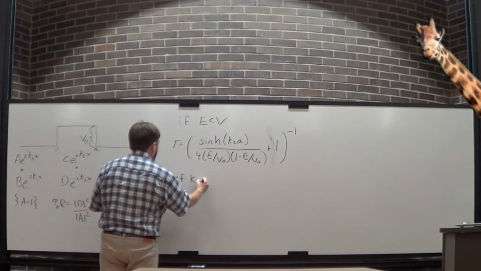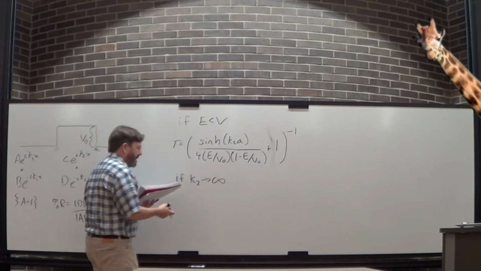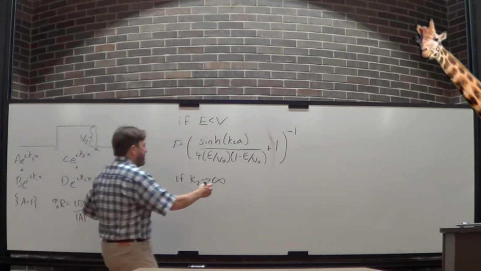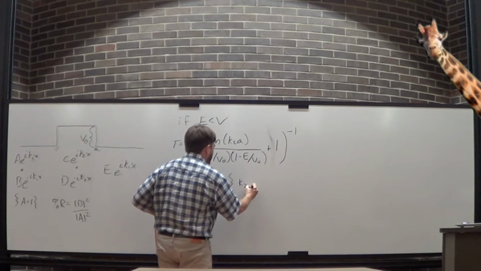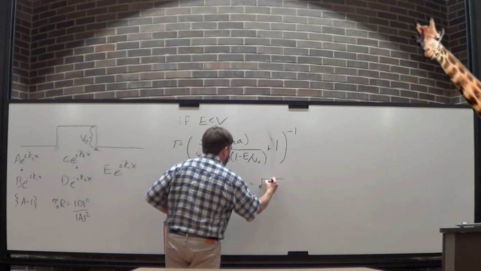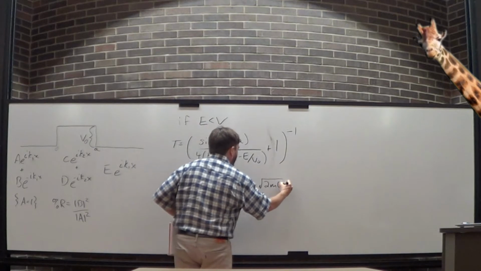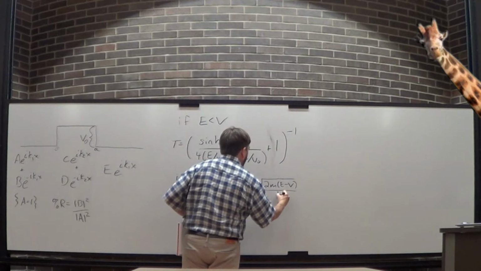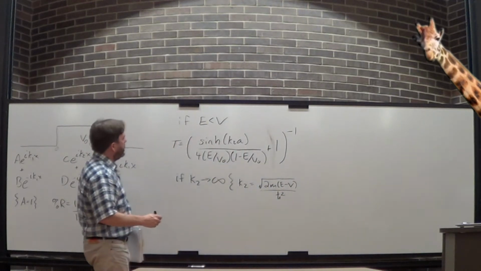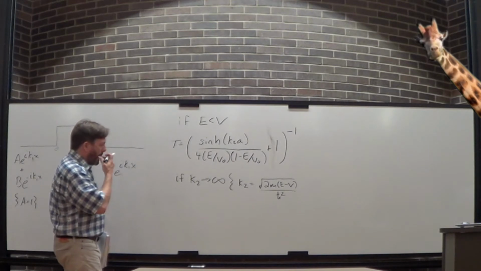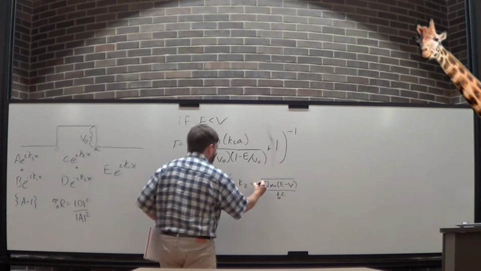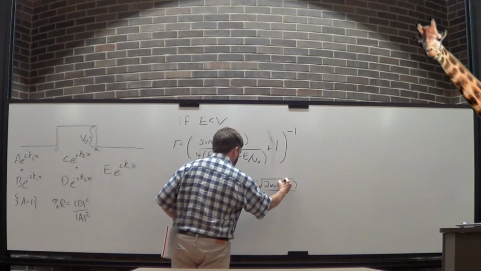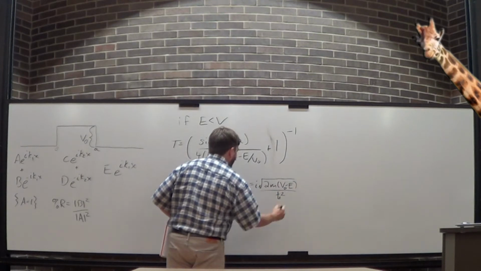One thing that you can do is kind of instructive, gives you a little bit of insight. You set K2 to infinity. Now you should know K2, hopefully this is a knee-jerk reaction at this point. I'm praying that you know this kind of stuff. Technically it's E minus V over H bar squared. And so if E is less than V, this is imaginary. So I put an I outside because E minus V is negative, and then I can just switch that around.